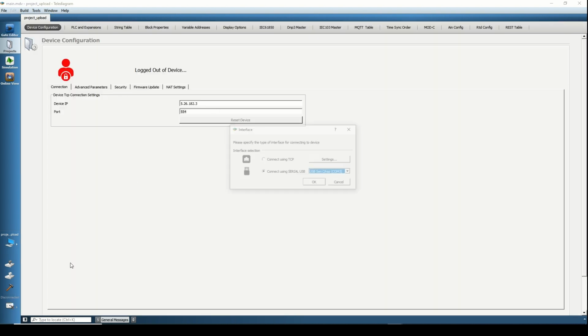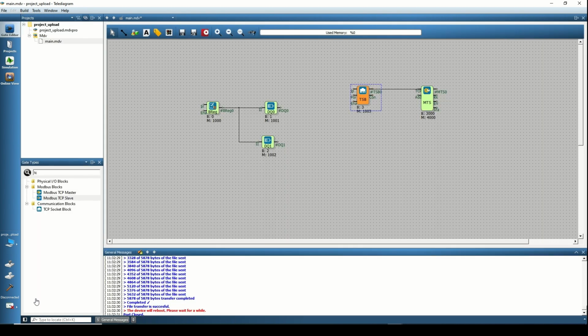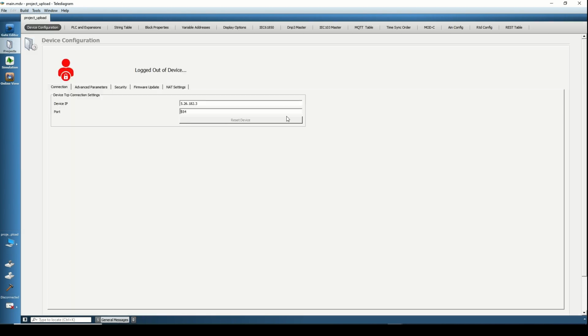After the definitions are made, TCP is selected to connect to the device and the IP address is entered via the defined IP. Additionally, to check or change the IP and port information before the connection, click on the Settings option next to the TCP Connection option and go to the TCP Connection Settings page in the Projects tab.